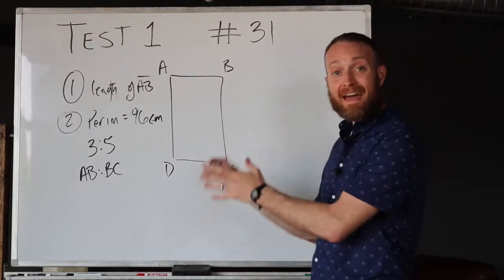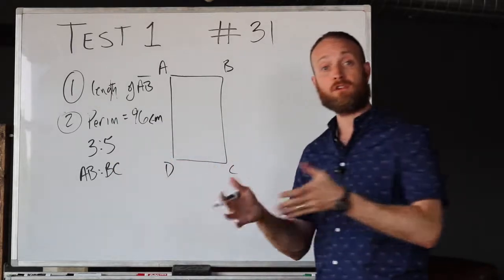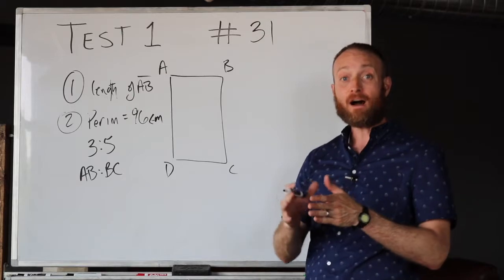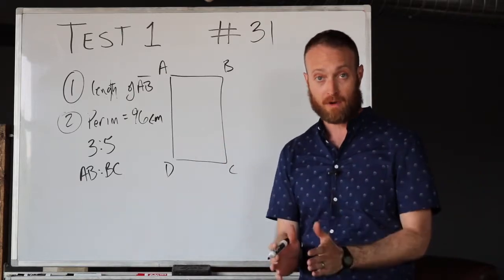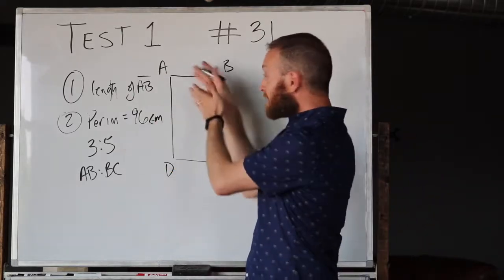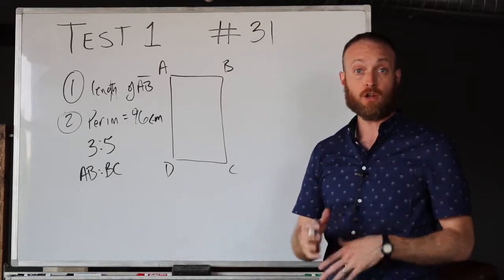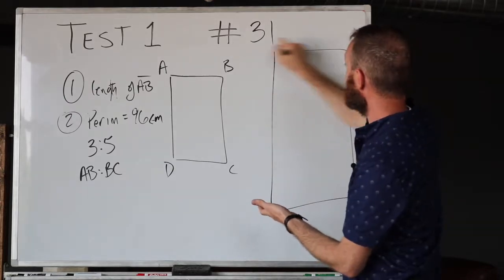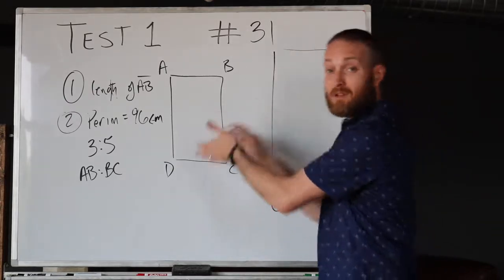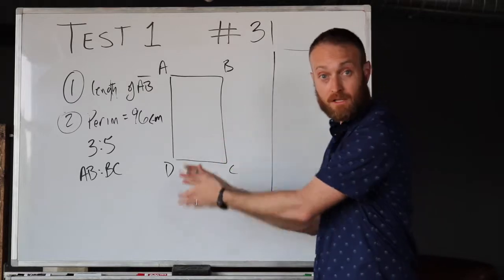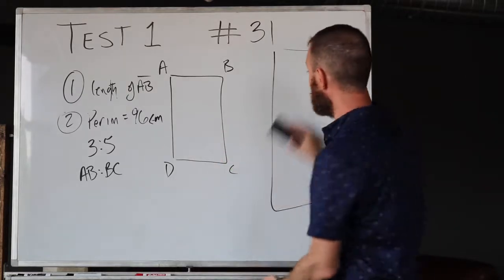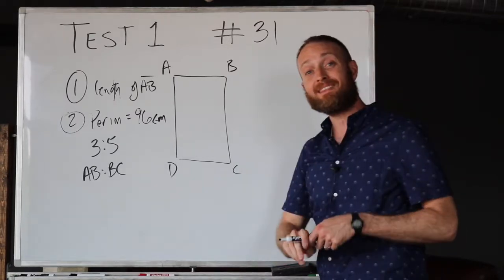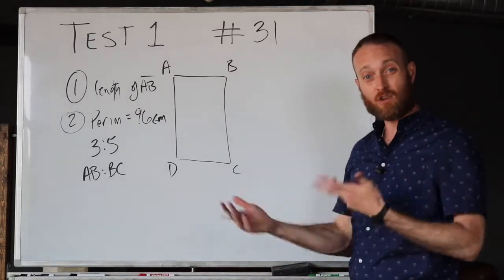And so whenever you have a ratio given for certain side lengths of any figure, what you know is that no matter how big the rectangle is or how small the rectangle is, these side lengths will still follow the same ratio. They're proportional, okay? So a rectangle that was this size could be proportional to this. In geometry, we call that they are similar figures because they follow the same ratio in their side lengths. So because of that, we want to get this in an algebraic form so we can start solving it.